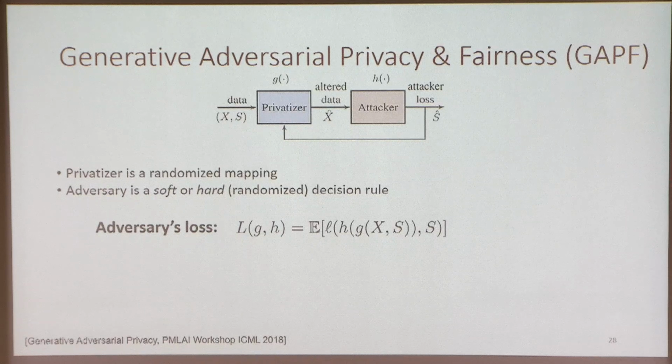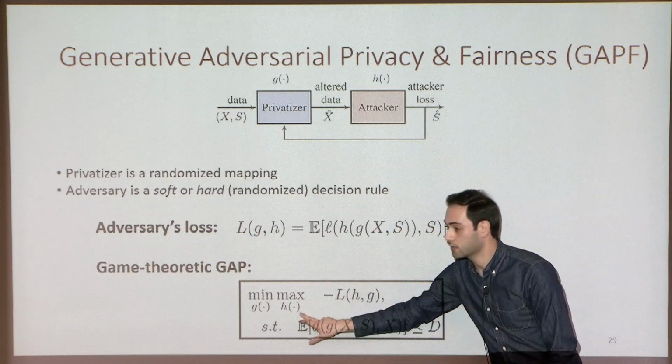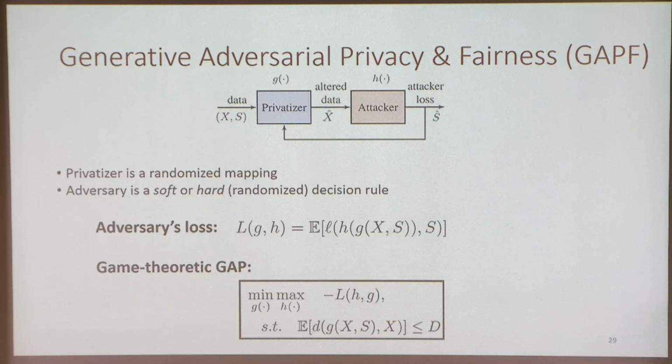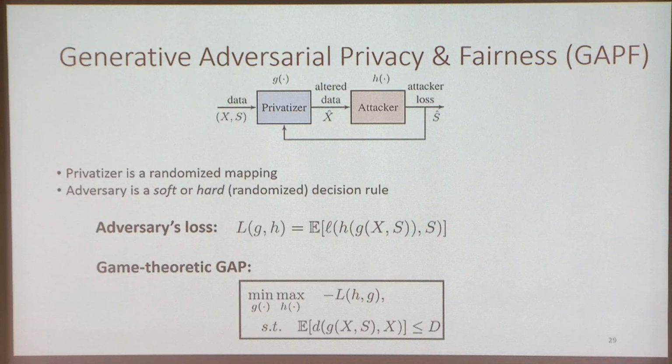And because we're doing a minimax zero-sum game, we're going to formulate the problem as a minimax one. So the adversary's loss is the decorrelator's gain. So what we're trying to solve here is a minimax problem over the negative of the loss subject to a constraint. Now this constraint is important. If I don't put this constraint, what I can do is simply generate independent data here, and I can perfectly fool the attacker. The attacker wouldn't be able to guess the sensitive attribute reliably.